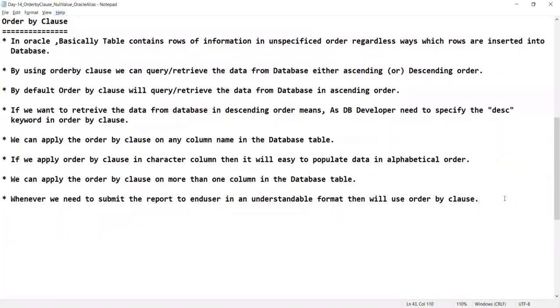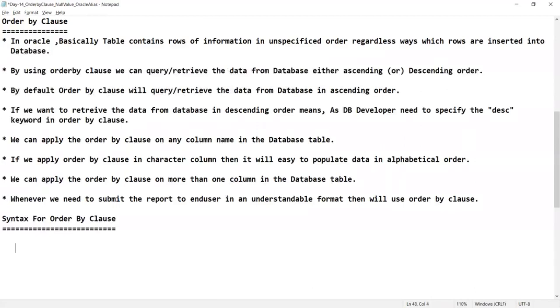What is the syntax for order by clause? Order by clause is purely applicable on select query, basically.